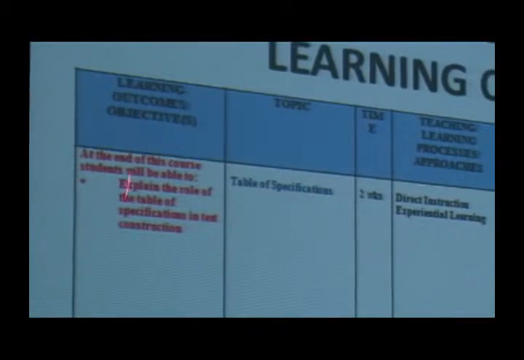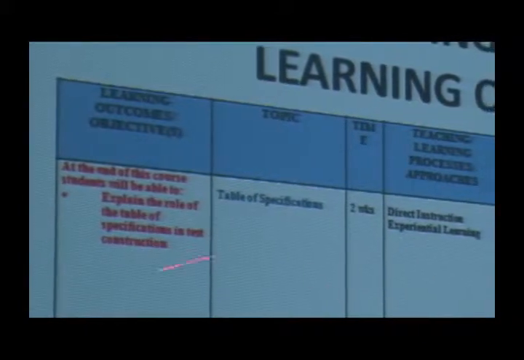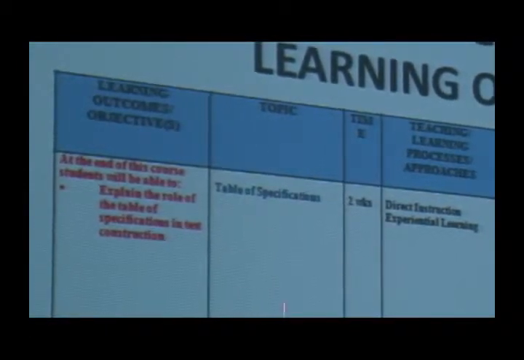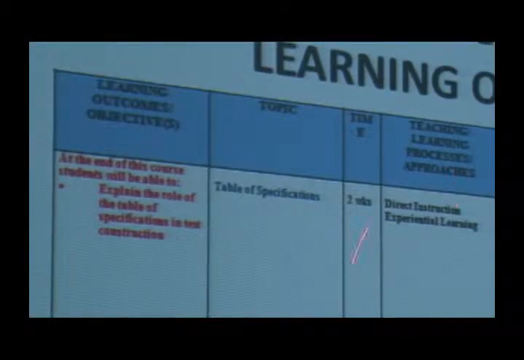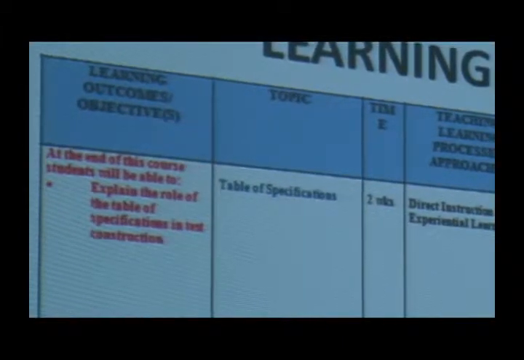All right, so the learning outcomes. I have started to fill in my template for this course. You explain the role of the table of specs in test construction. So my topic, let's say for the 2 weeks I imagined, is the table of specifications. I will also want you to critically assess a test in relation to the stated learning outcomes, and then decide on the content validity of an assessment method.